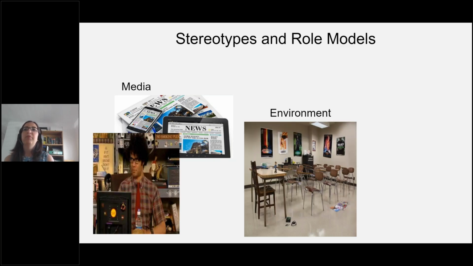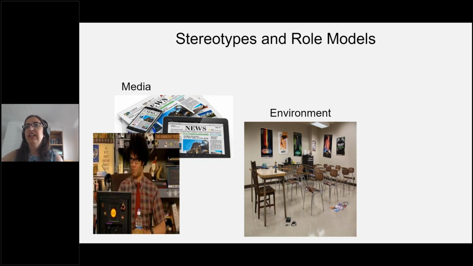Some more research looked at the environment in which computer science happens in schools and in universities. And this particular picture is showing lots of posters on the wall. And they found that if girls were asked to go into a classroom where the posters on the wall were very kind of stereotypically male and very stereotypically what male computer scientists would be interested in, so things like science fiction and gaming, then they had much poorer attitudes towards computer science than girls who were in a more neutral environment.